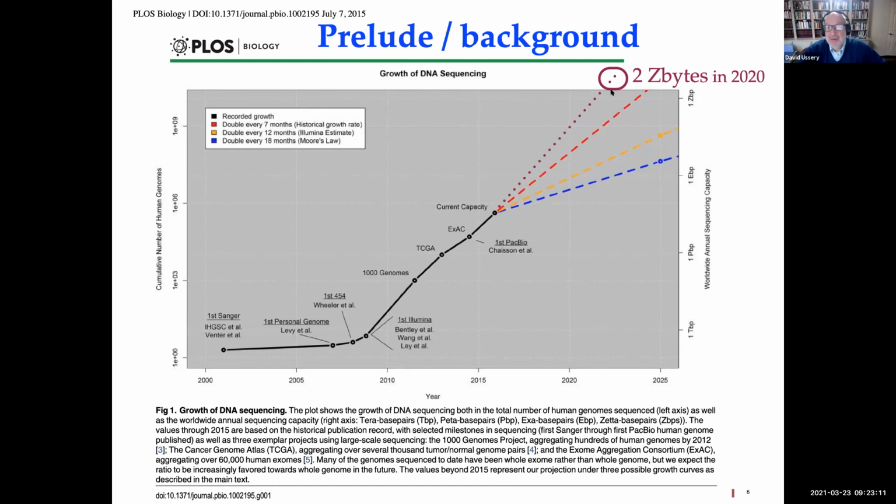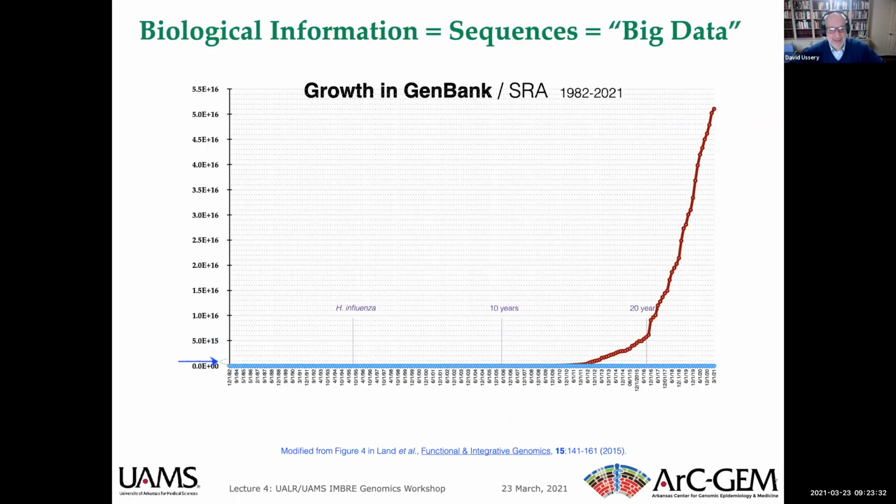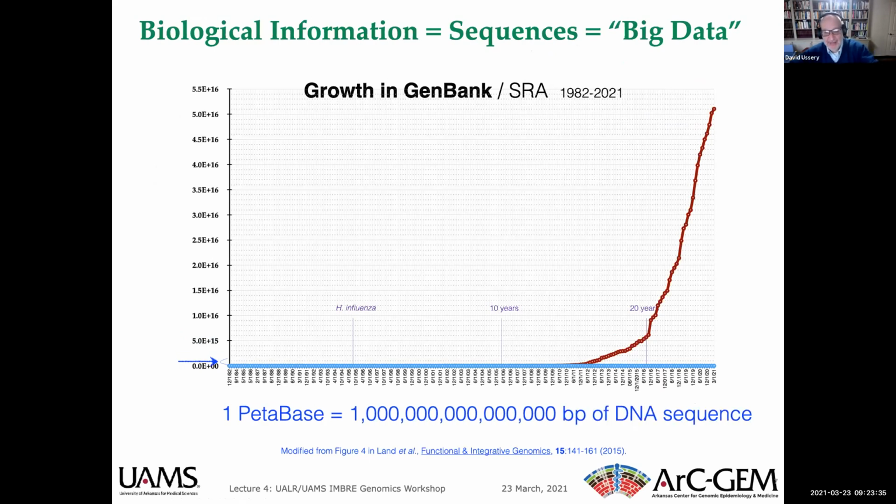Well, we're actually producing more than they thought. And if you look, it's not that far. It's more or less going along the same lines as before, where it's growing really, really fast. 2 zettabytes were sequenced last year. 2 zettabytes, 2,000 exabytes. That's a lot of data. And I'm going to talk more in the Human Genome Project about this, but basically a petabase is 10 to the 15th bases. So if you look at the scale, that's 5 times 10 to the 15th, 10, 15, 20. And you can see basically until around 2012, you don't see anything on here. The GenBank is growing. So this scale is 1 petabase. So that's 1 unit is that much DNA.